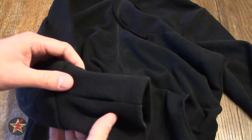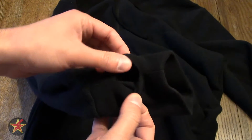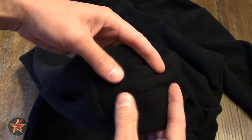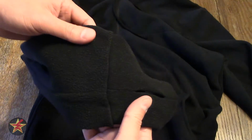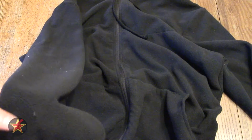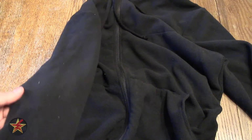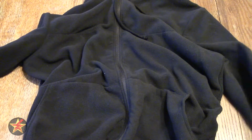We'll bring you a close-up of the cuff and the thumb hole for the cuff. Like I said, the cuffs are much longer than an average cuff, which would normally probably be about half of that, but then you can't have the thumb hole. And just like I said, microfleece, things get on it. So there's cat hair and whatever else junk it's picking up from the table there, probably some dust.